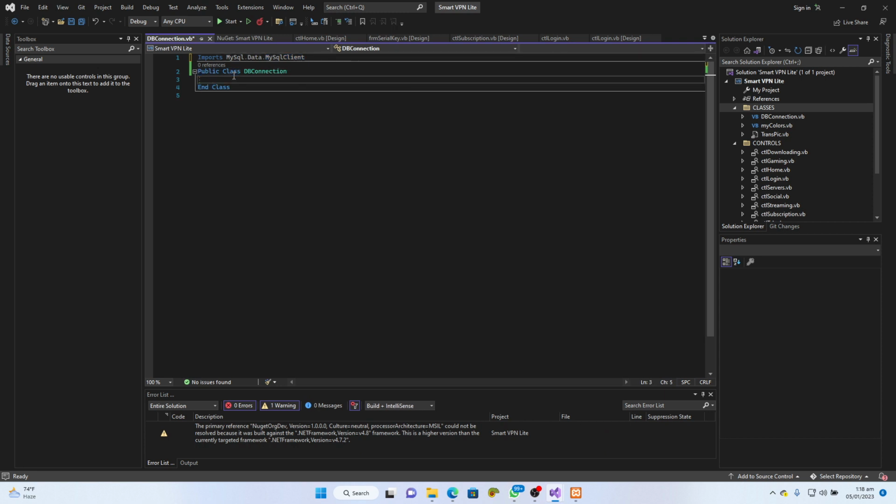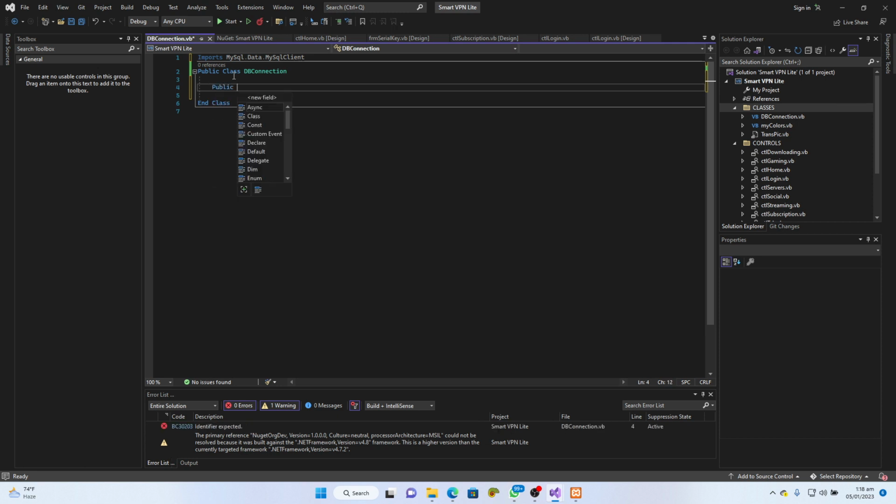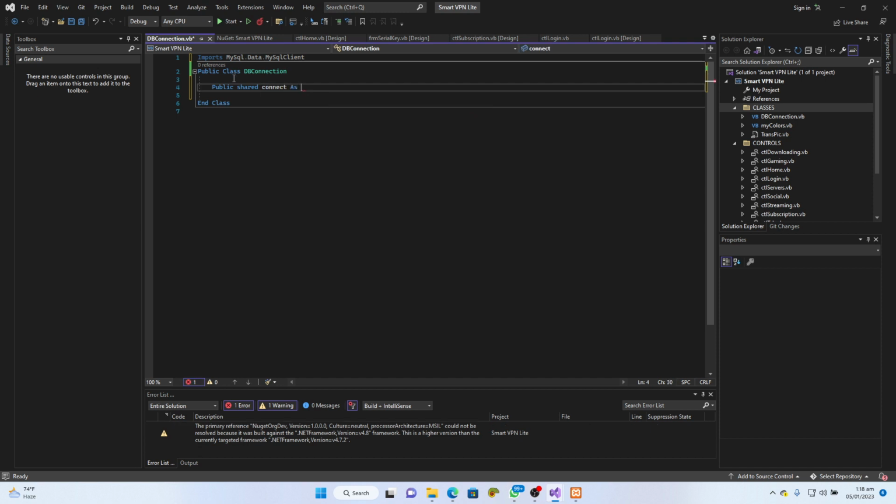So I'm just going to first declare a public connection from MySQL connection. I'm going to say public shared, because we're going to use it across some forms. So public shared connect as new MySQL connection, and basically this connection should be a string, and this string is going to be from our server.